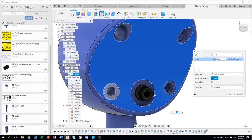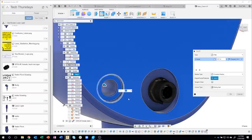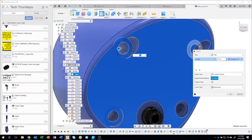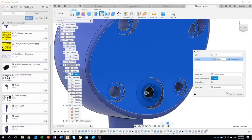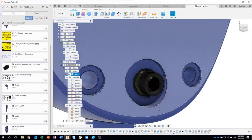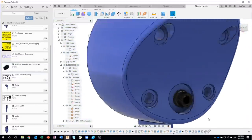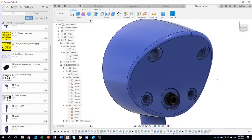In fact, I could do the same thing. I could come in here and say, you know what? Grab that face and it's going to fillet the inside and the outside edges of these flat faces. So I'm just going to go around and click those real quick. Now you'll notice it's trying to grab edges first, so I have to make sure I find some place that doesn't have an edge. And then I'll do the same thing there. I'll say okay, and we've filleted all of those edges very quickly and easily using a face instead of an edge. Okay.